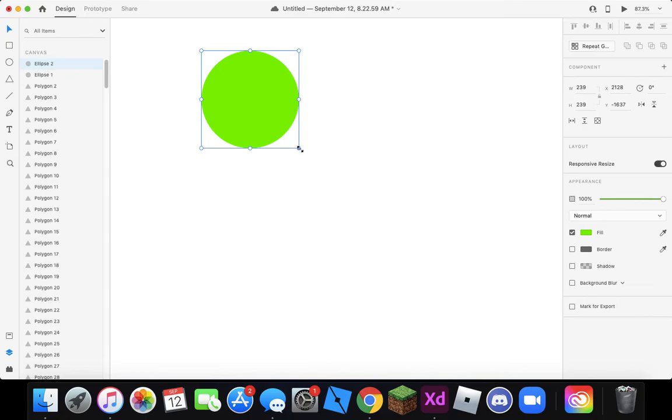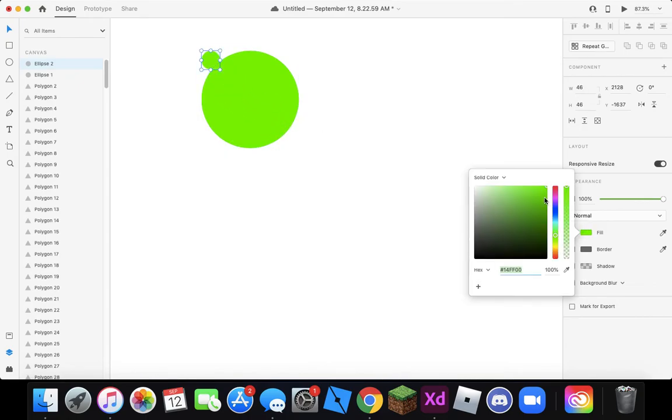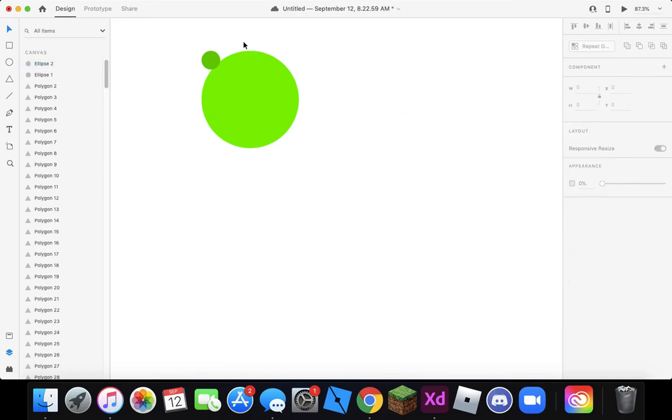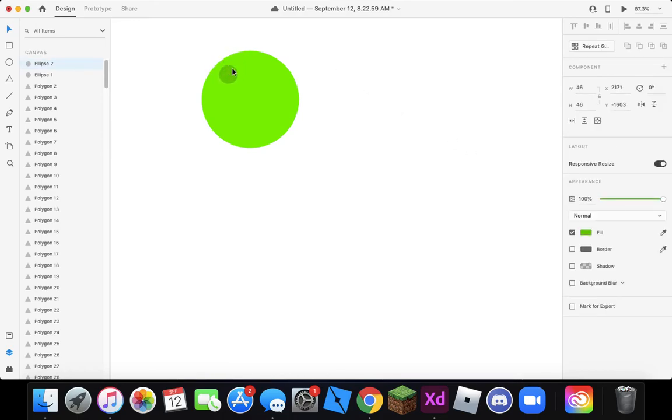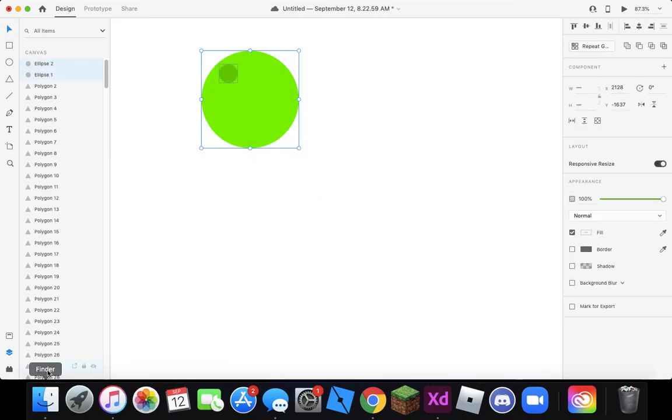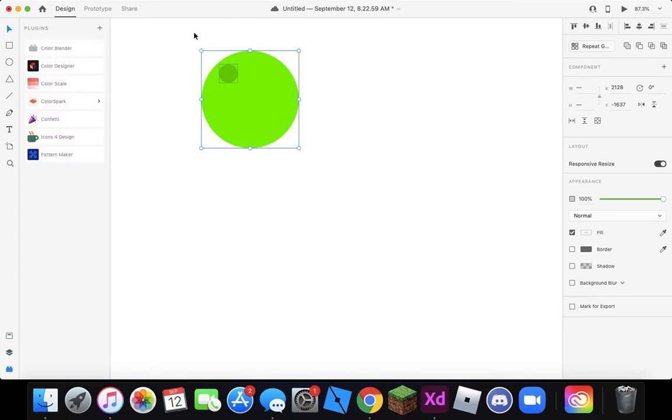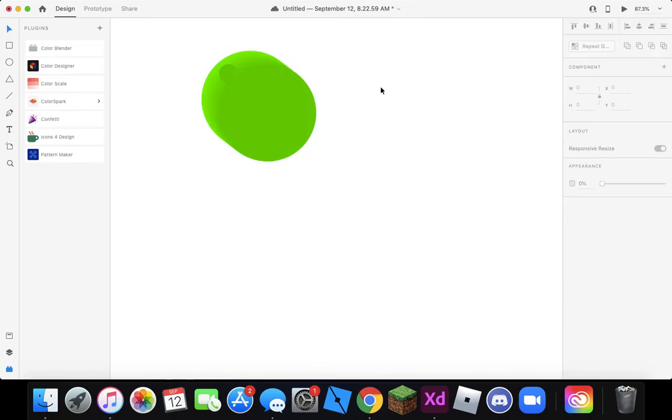Then I'm going to duplicate it, make it smaller and a little bit darker. Now choose where you want the light to be, and just do this. And Color Blender. See, it doesn't always work. And you have a cylinder. I don't know why, you just do.